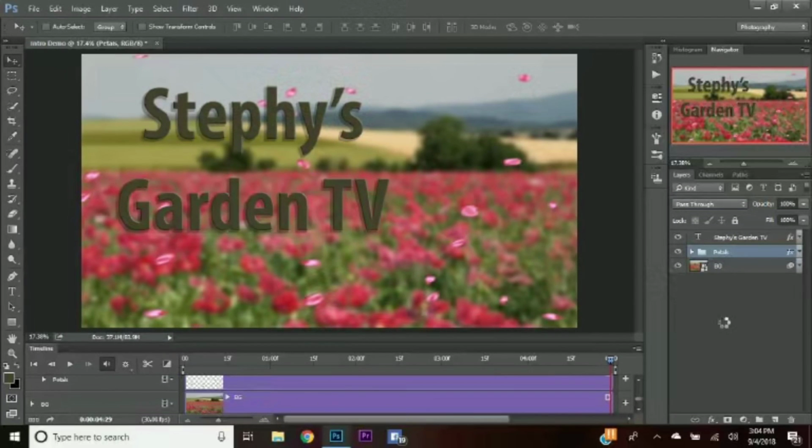Now this procedure takes a little while on my computer. If you have a faster one, it could do it faster for you, I don't know. But you'll basically render it, you'll select, you know, basically the YouTube settings for it, and then you'll render the video, save it in your file, and then it's ready to use.